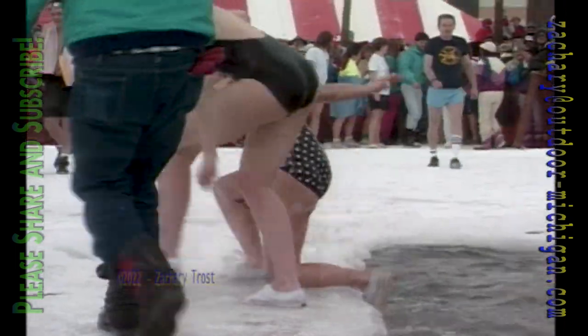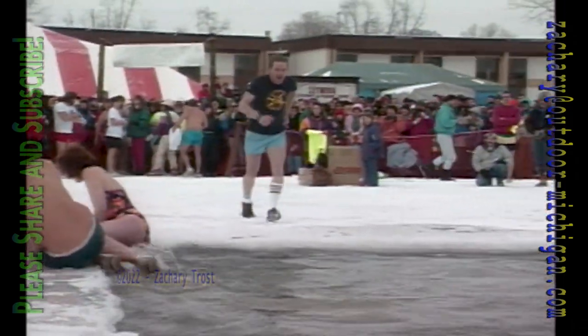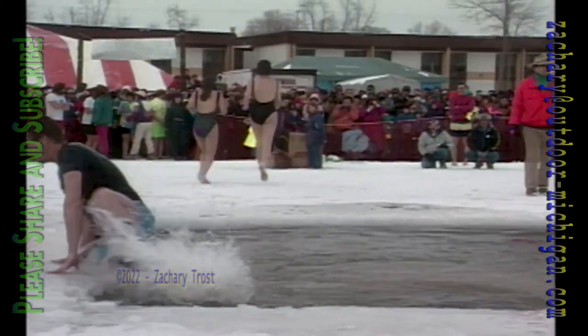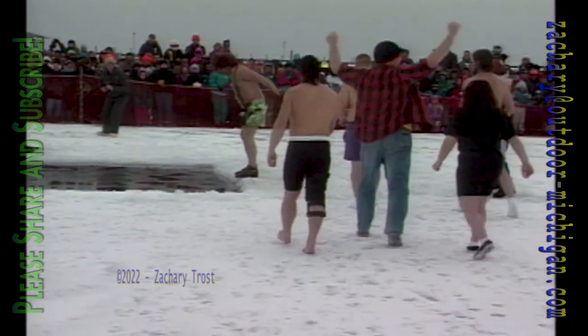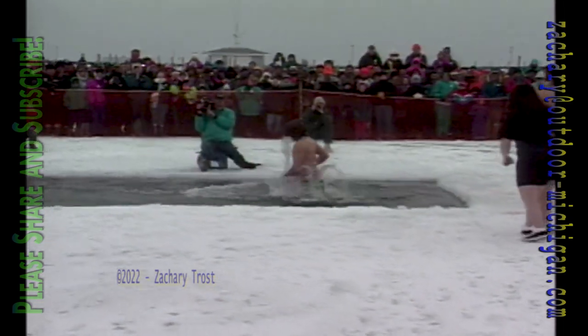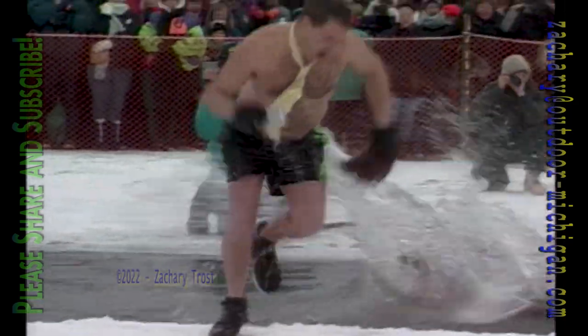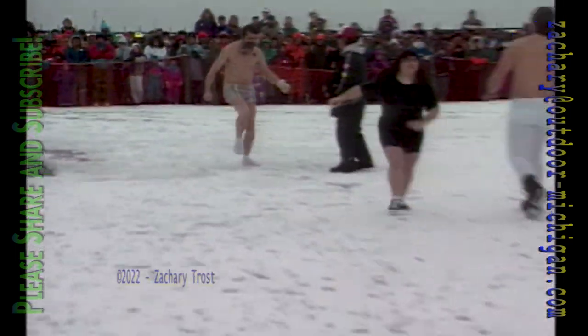This is quite an event. How many people come through here every year? Usually about 200 to 250 — looks like we're going to be over that this year. Some of these people have had what I'd call a warm-up drink before doing this. No matter what they had, they're going to need more when they get out of that water. That water has got to be 33 degrees — it is. We cut that hole yesterday, it froze up last night and again this morning, so there's no doubt it's just above solid.